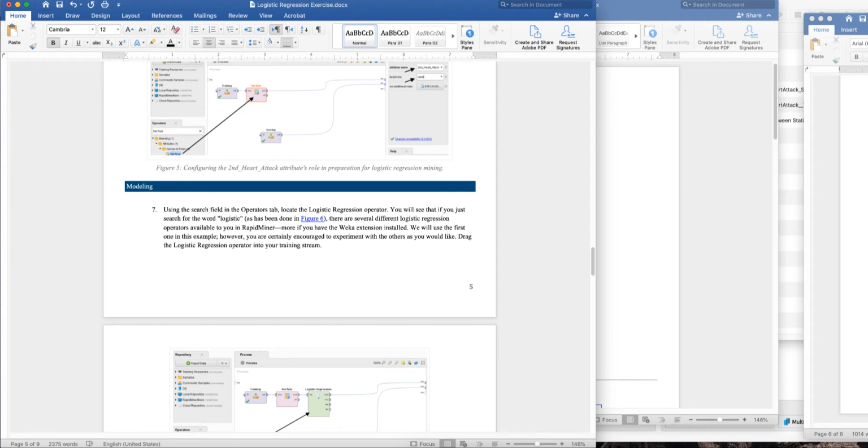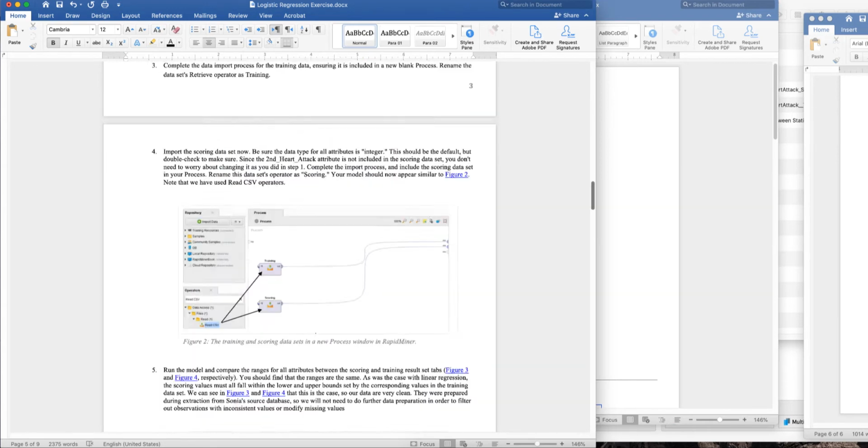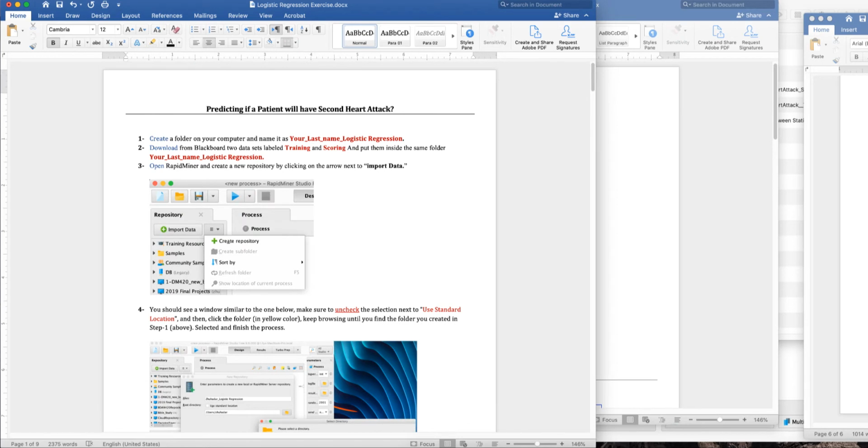a different model? There are plenty of machine learning algorithms that you can use to come up with a better solution. And what is the meaning of a better solution? So there must be a measurement to evaluate those models. So let us start with a case study. And this case study is about predicting if a patient will have a second heart attack or not.